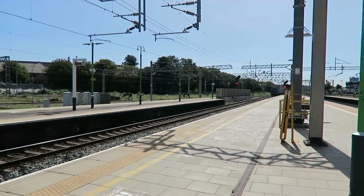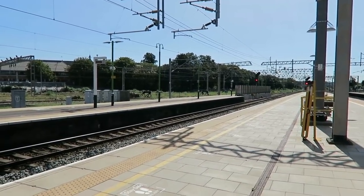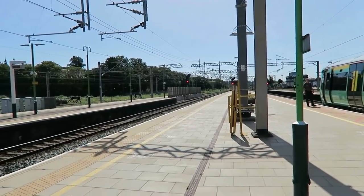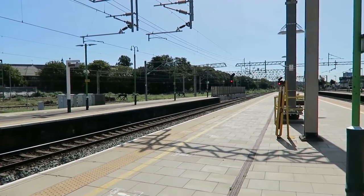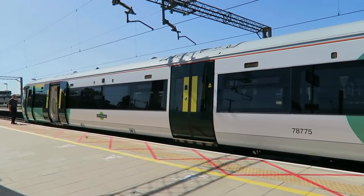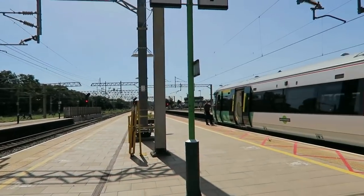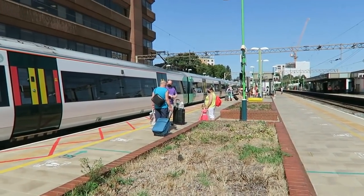Now you can't argue with the signaller, right? Our train should be in front of that one that's just gone, in front of that freight train. Instead of that, it's stuck here saying that there's a broken down train. Clear this train out of the line. There's no reason, as I see, why this train is stuck here on the fast line. It's holding everything up, and it could have gone down there where that train that's just gone is going through Harrow and Wealdstone. This one is not allowed to stop at Harrow and Wealdstone. It just does not add up, and it does not make sense.